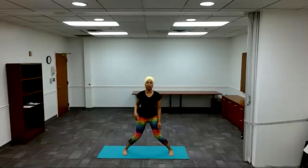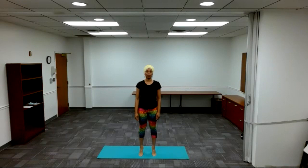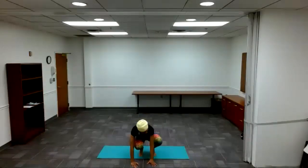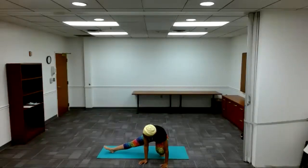Good job. Work your feet in. Calf raise — bring your feet close together. Up, down, up, down. Come out. All right. Up — inhale, hold it there. Arms in front of you and bend all the way down. Come out. Palms flat if possible. Extend your left leg out to the side. Circle the ankle. Point and flex your foot. Point, flex. Bring the left foot in, shift to the right side, extend the right leg out. Point, flex. Point, flex.